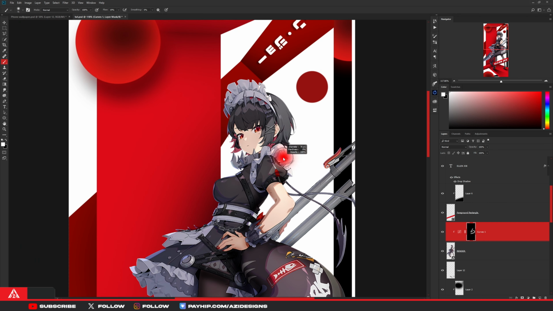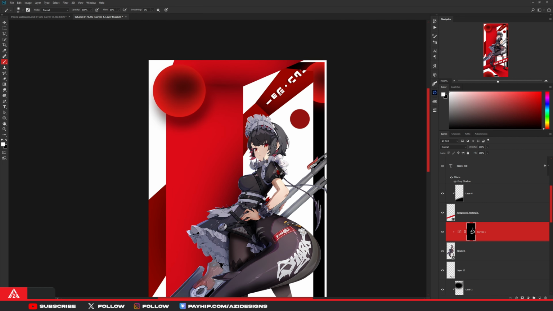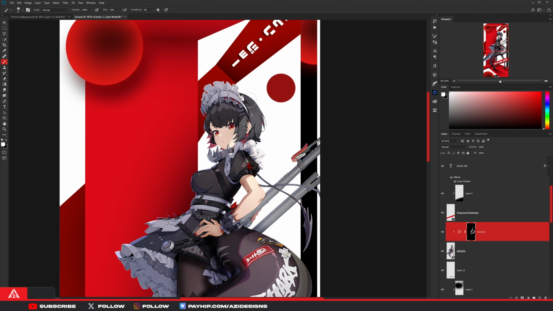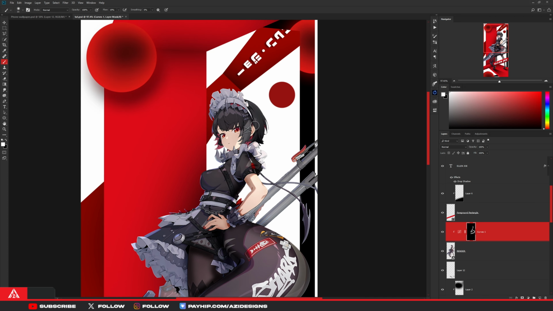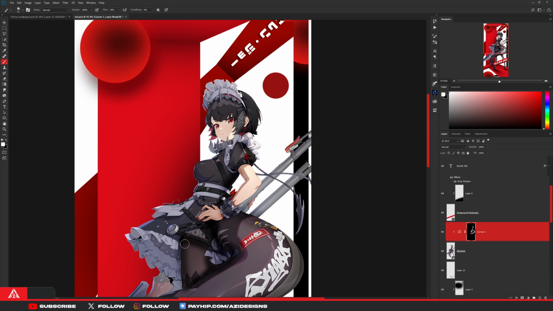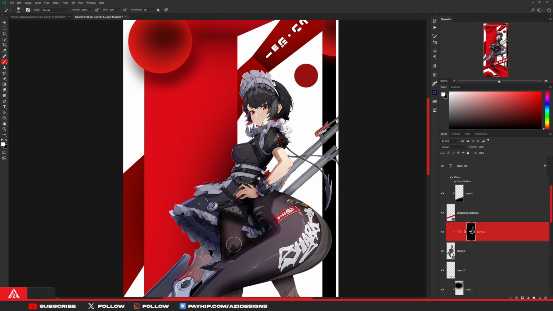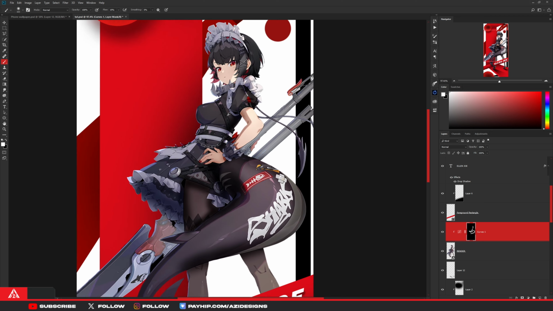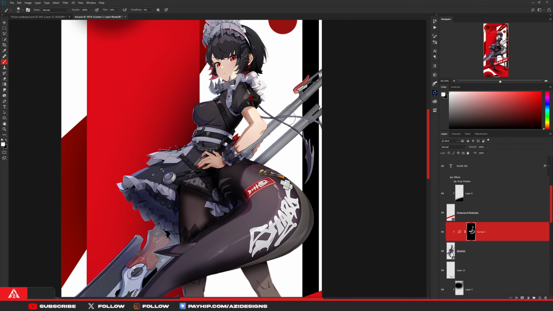Add some more shadows there, here a bit. And of course, since the light's here, I'm gonna go ahead and add some shadows here. That's good. Alright guys, so I want you guys to keep adding shadows to your design, and I'm gonna go ahead and go into a time lapse, and I'll be right back once I finish. And then after that, I'm gonna show you guys how to do your highlights.